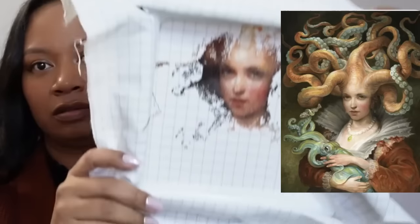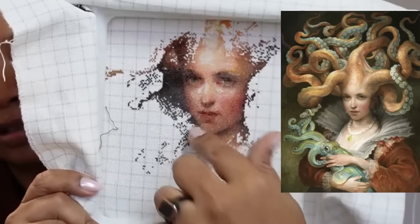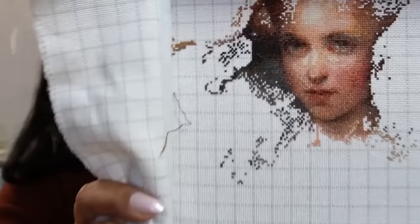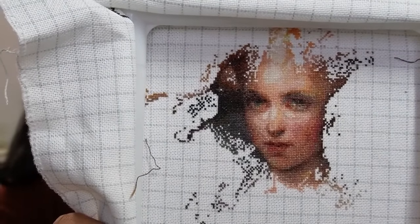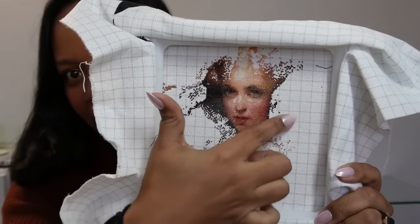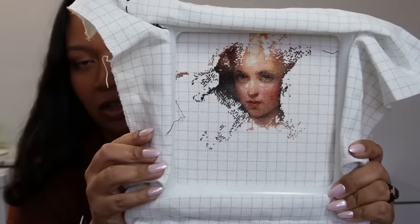My next one is Contessa Squid. And if you've been here before, I think I started her on a live, but she's a mini version. So I think it turned out pretty nice. I'm doing 1/1 on 25 count, full cross. It's kind of hard because I don't know where to go next. I can go everywhere, right? So it doesn't give me the structure I need.